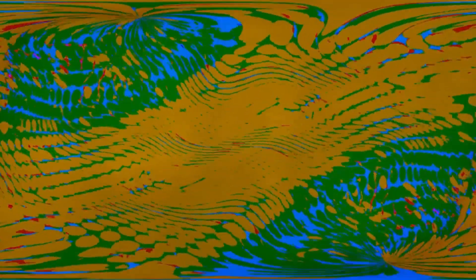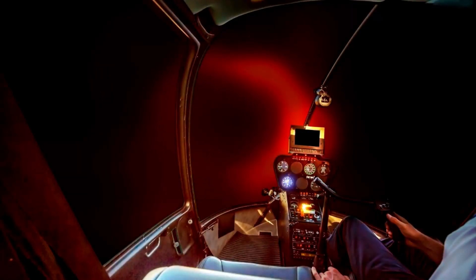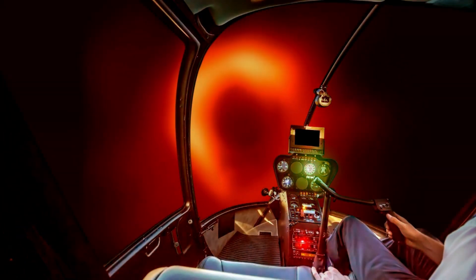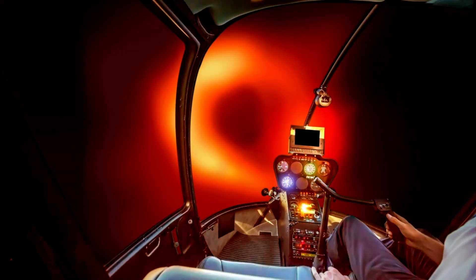This super-Earth, about 8.6 times the mass of our own planet, occupies a unique category of exoplanets that fall between the size of Earth and Neptune, a planetary class that is conspicuously absent from our own solar system. That uniqueness alone makes K2-18b an object of considerable interest, but what truly sets it apart is the composition of its atmosphere.